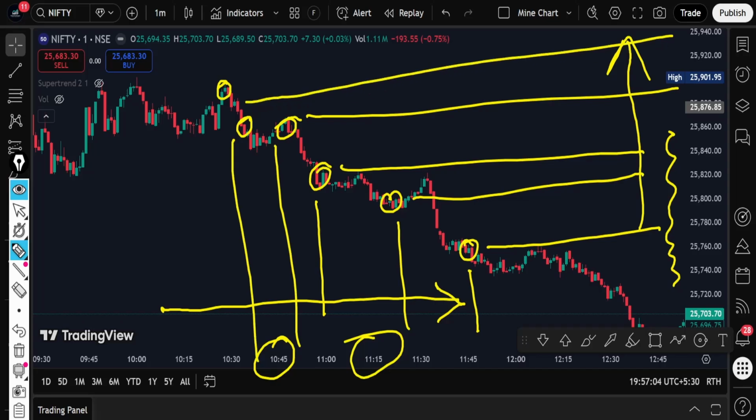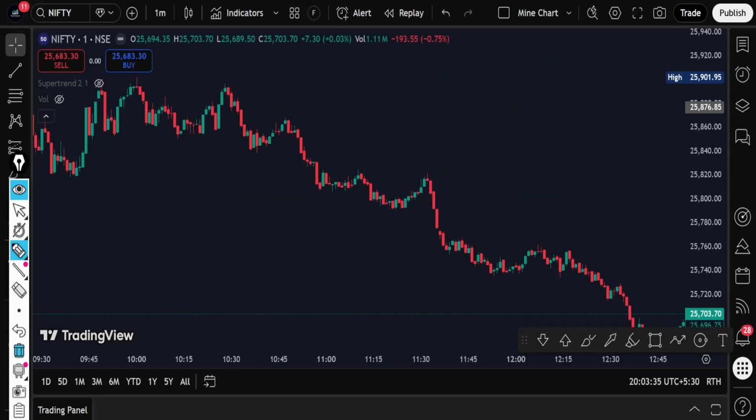I have taken these discrete values, but per second millions of orders are getting placed, so the chart will be continuous. So now we can conclude: if the transactions between buyers and sellers are at lower prices than the current price, the price will come down. If the transactions are getting executed at higher prices than the current price, the price will go up.